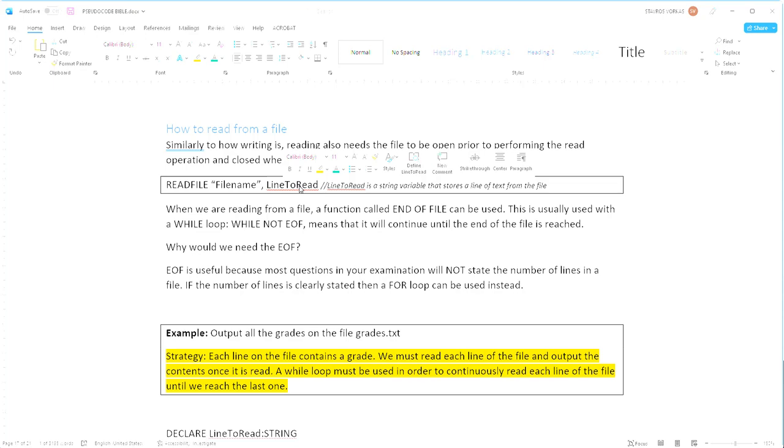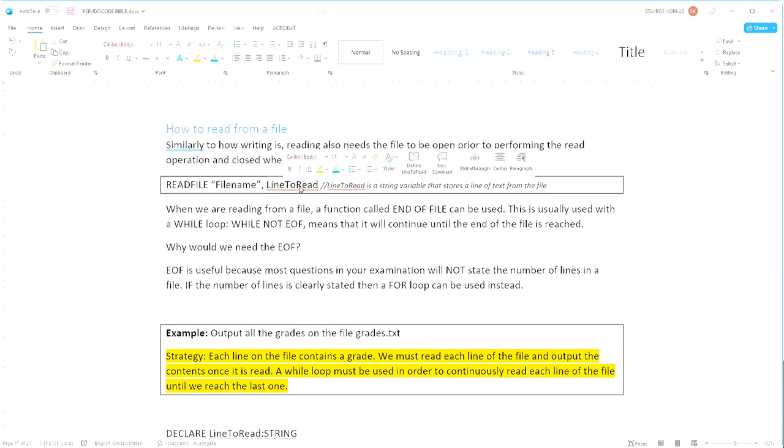Now, one thing to consider. When reading from files, a common problem is that we do not know how many lines of text or data exist in the file. In order to overcome this issue, there is a function called EOF, which stands for end of file.